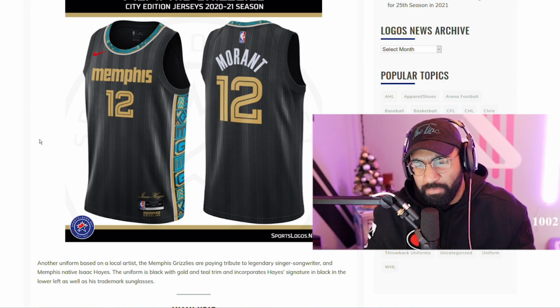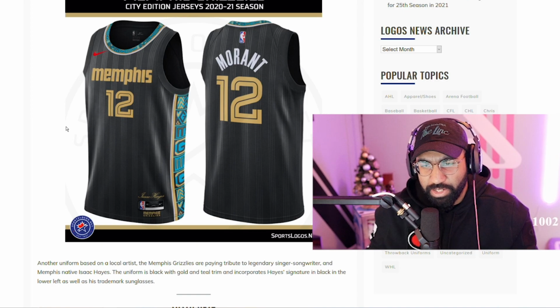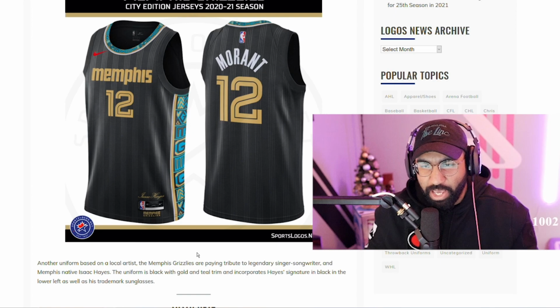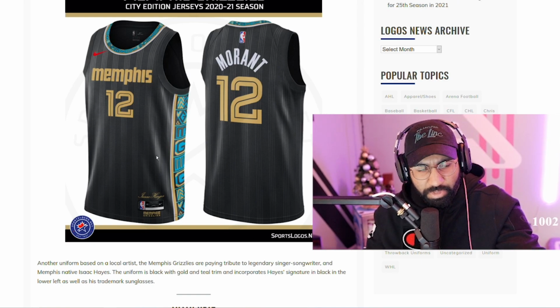This does feel very Memphis to me, almost kind of like native. This has a feeling of a totem type thing. And it looks kind of cool. I'm cool with this. This is a cool jersey. I think that's neat. The Grizzlies have always kind of had this style, and I like it. They look really good. Very Vancouver Grizzlies. Yeah. Exactly, which I think is where they're coming from with this. So I like this. That's a W. That's a good one. I like this.